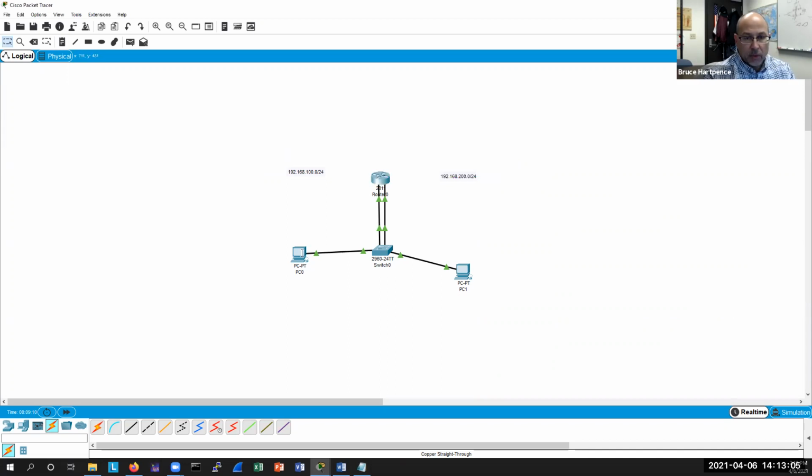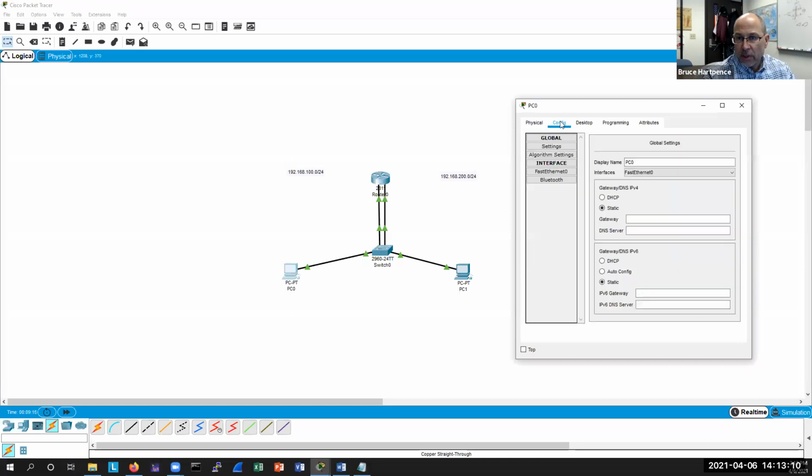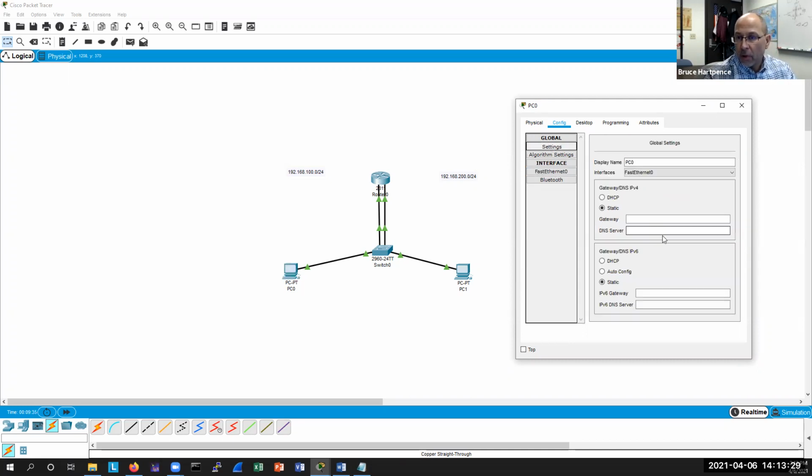Okay, and for right now, we'll go ahead and do our IP addresses for our hosts. And this will be 192.168.100. And then we'll go to our gateway, 254.